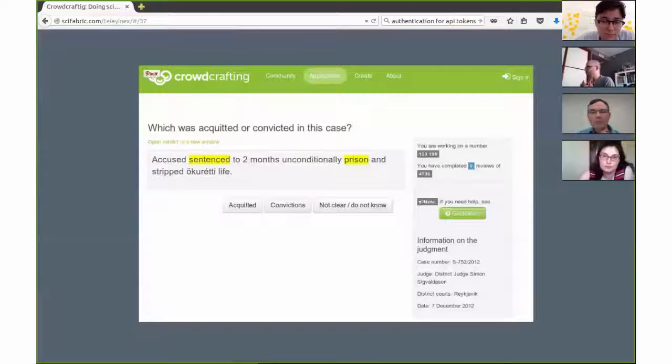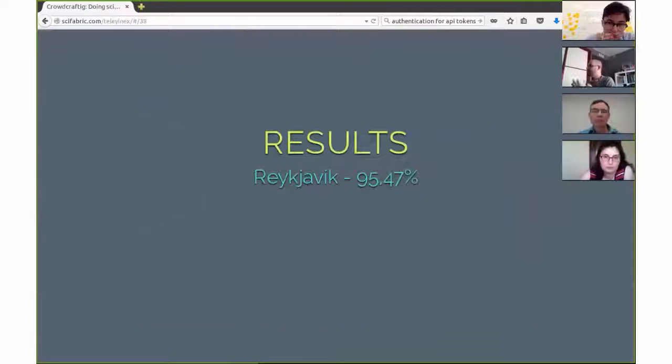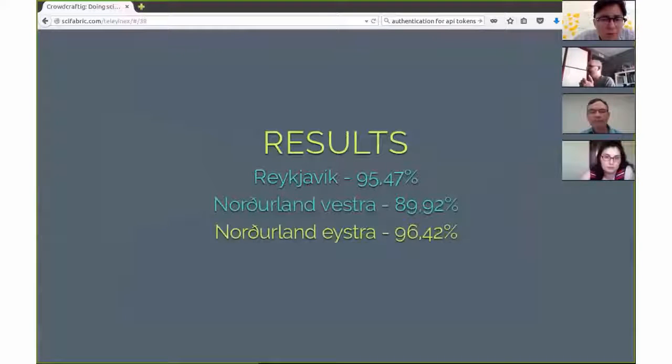As you can see in this picture, he got more information because you can see the name of the judge, the district court, and he basically created the following. So the results were that the Reykjavik district was at 90%, 95%. So he was in the average. He was a normal guy. He was not over the top or anything like that. But he found, as he analyzed the full country, that, for example, in other districts, it dropped to 89, and in others, even increased to 96, producing new questions that were more interesting, like why this is happening. If I want to do a crime, should I go to the Northland Vestra district because I will have less chances to get convicted?